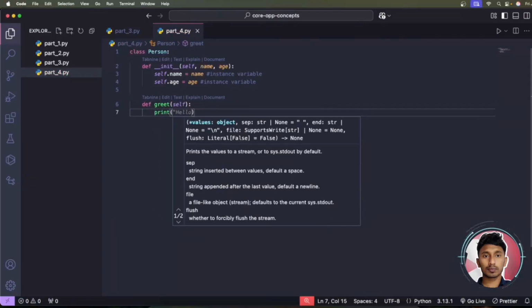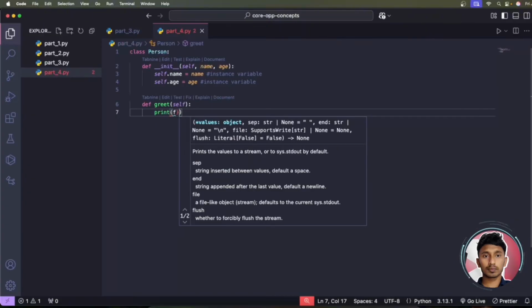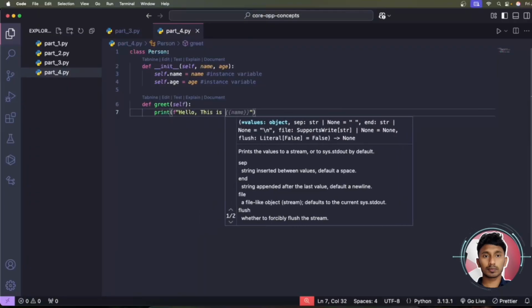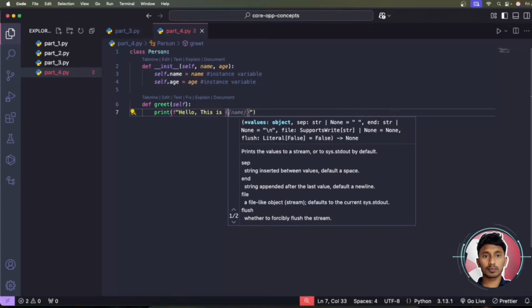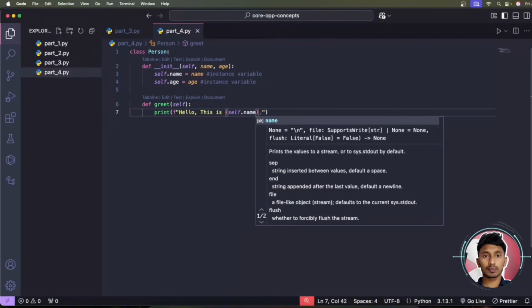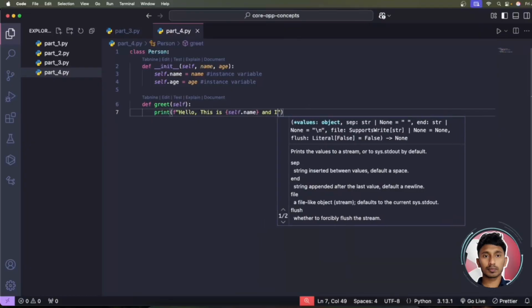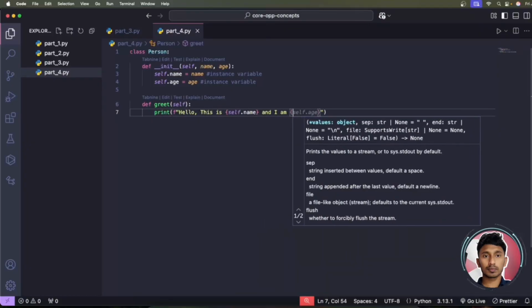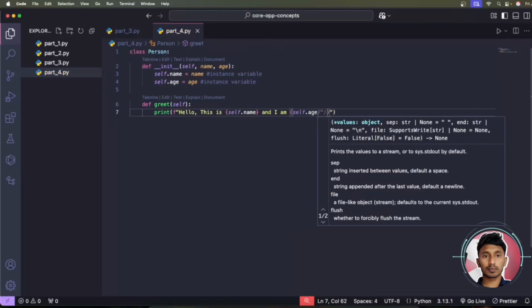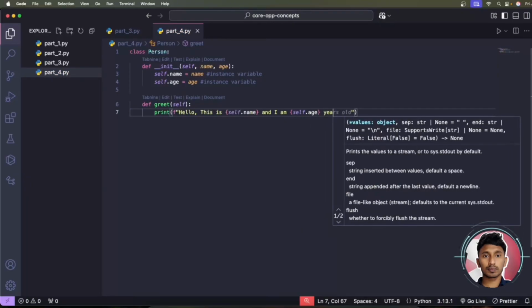We'll use an f-string and say hello, then reference the name with curly braces self.name, and I am, curly braces self.age, years old.